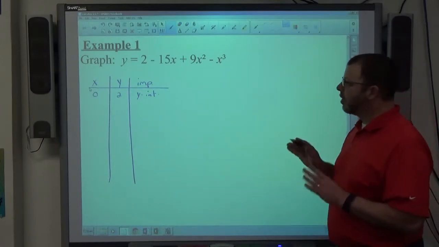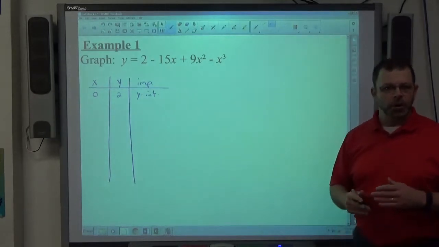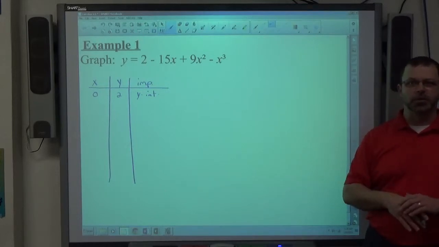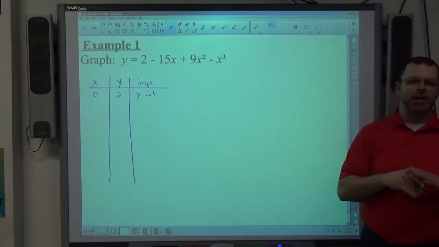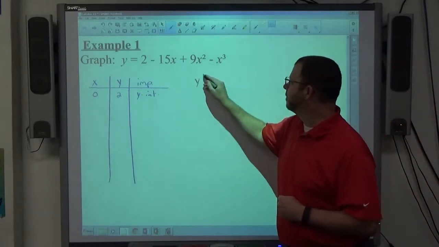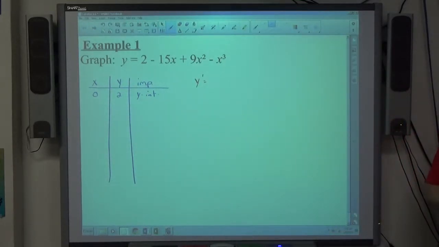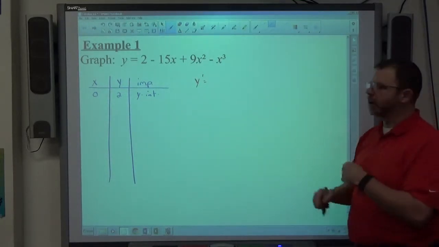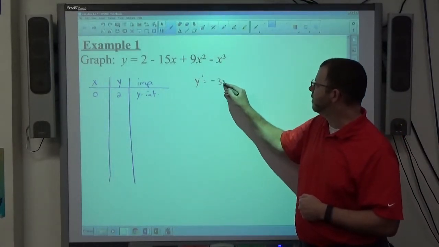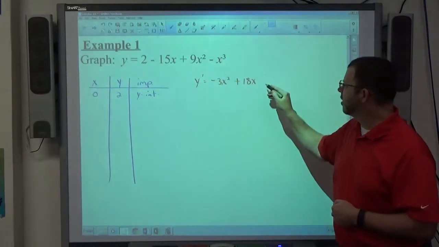As far as using calculus is concerned, if you recall from chapter 4.1, we used the first derivative to find critical numbers in order to find increasing, decreasing intervals, to establish if it's increasing to decreasing getting a maximum, or decreasing, increasing getting a minimum. So the first thing I'm going to do is y prime. I like descending order. You can see the problem's given me in ascending order. So I'm going to differentiate backwards here. I'm going to do this term first, so negative 3x squared. This term second, plus 18x, and that term last, minus 15.